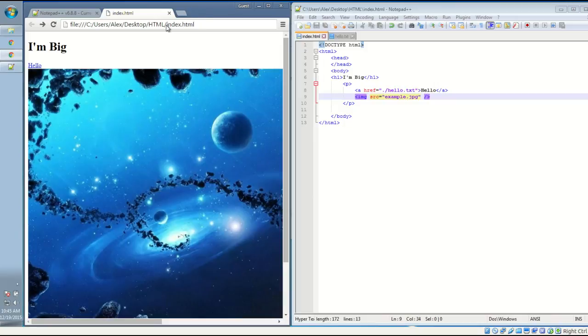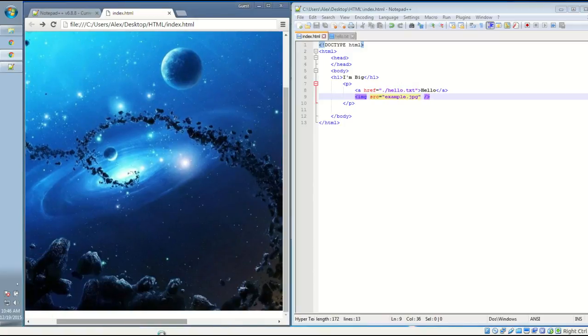And save it, and it would give you a big image. Oh, and one more thing about the image tag is that it doesn't close normally. Since there's no content inside of it, you can just close it in line in the same one. And this image is very big because it's HD.